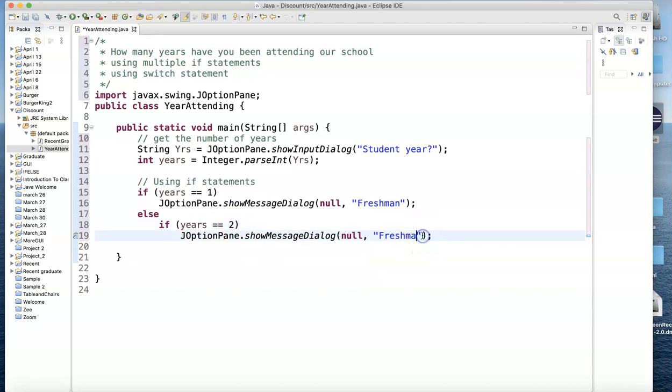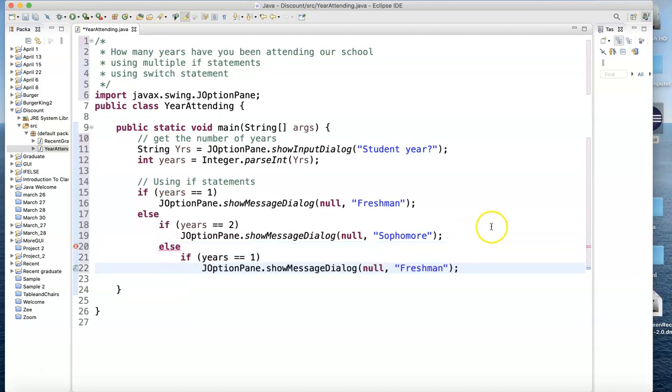Then if that's the case, you are a sophomore. I'm missing an o here. And if you're not a freshman and you're not a sophomore, else, again, check to see if you are 3 here, which is junior.